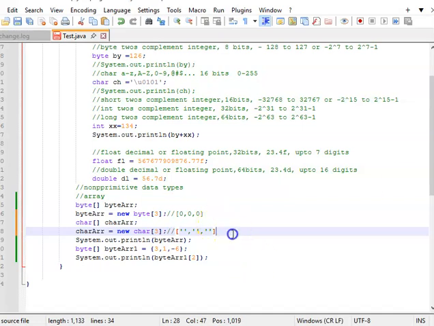If the array were made of objects, we'll talk about objects and classes later on, the default element will be nulls. So how do you put elements into this array? You could attach curly braces at the back and put your elements there.